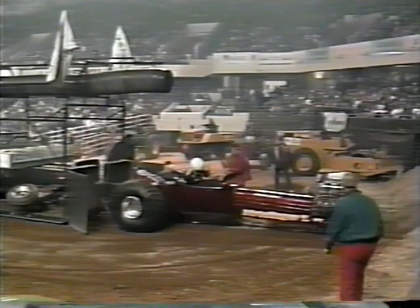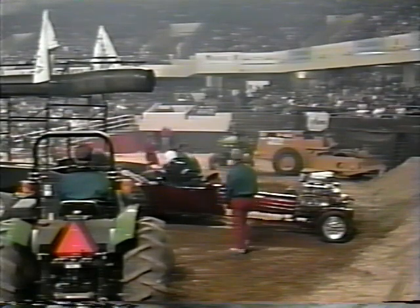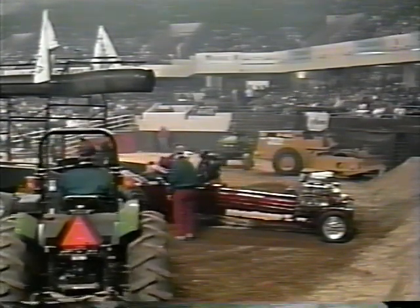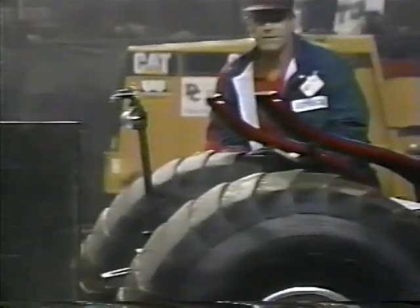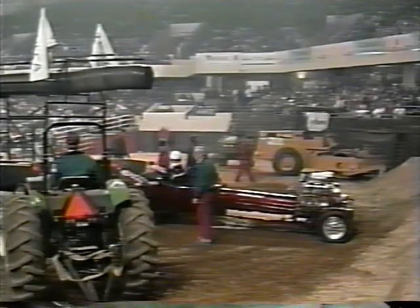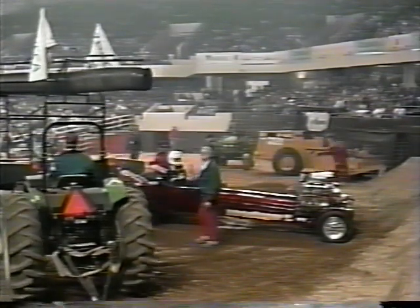Oh, man, good run. He may have broke a coupler there. I don't know for sure, but he had a good run going for the Dirt Slinger 2 of Shannon Leishner out of Weldon, Illinois. Let's give him a nice round of applause, folks. It's the first time the kid has ever pulled indoors. I'll tell you, Butch, Shannon really had it twisting coming down the stretch there.